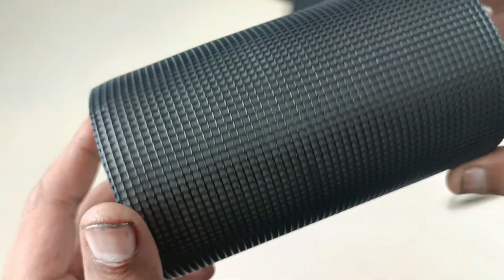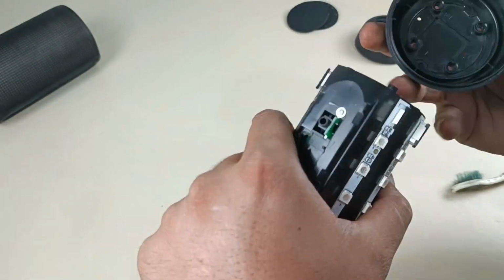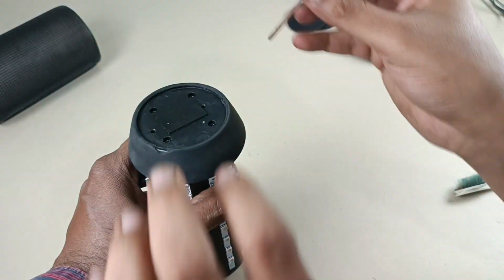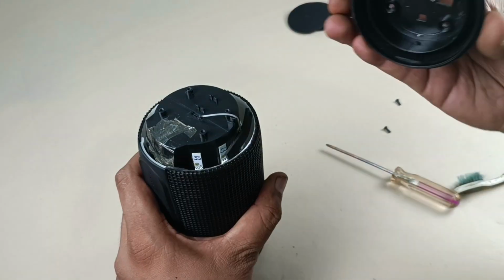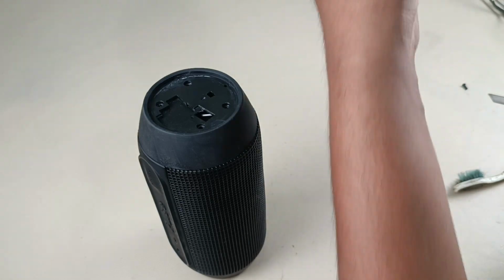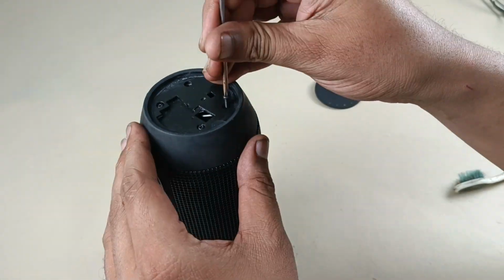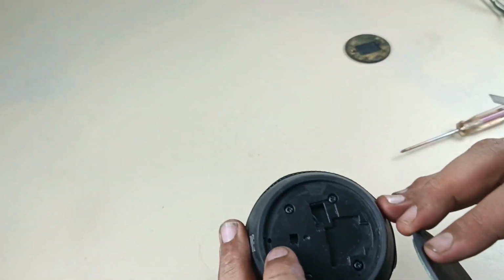Done. Now you can see the grill. It looks as good as new, right? Now I am going to put this grill back here. In the working part, working speaker, there will be one strip here. You have to connect that strip to this top part. Now there is a tiny rubber here that should go in this small hole.